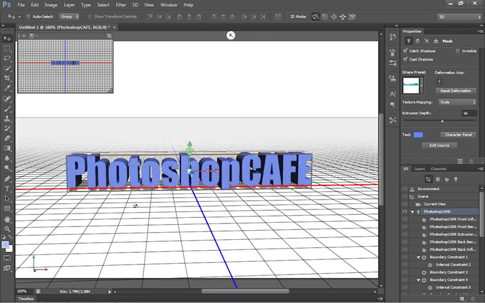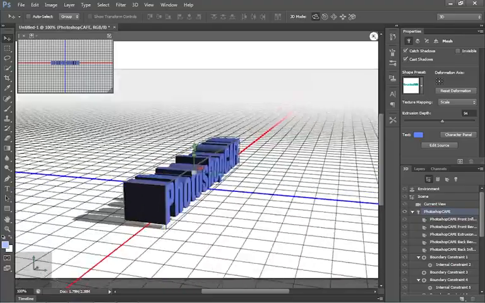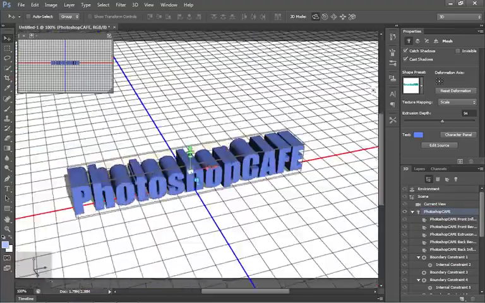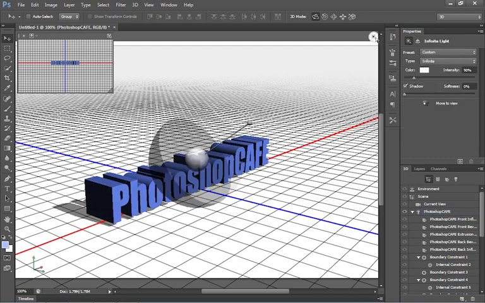Now we can move the object or we can move our scene. See this other widget here? We click on that, make that active, and now we can rotate around the scene without moving our object. You'll notice something that's happening here too. We've got our light. So we can click and drag on our light and we can actually move our light around now. Much, much easier way of working.